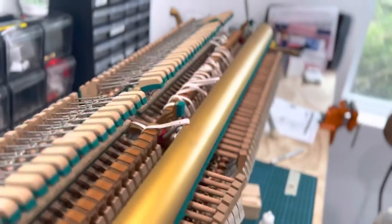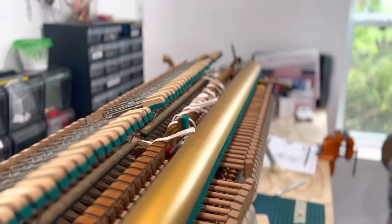Tomorrow we can put it back on again. That's how we change the bridle straps on an upright piano. Doing it this way instead of taking them off is way faster and way better, because if you lose the alignment of the hammers unnecessarily, that's not a great thing. So this is better than taking the hammers off.